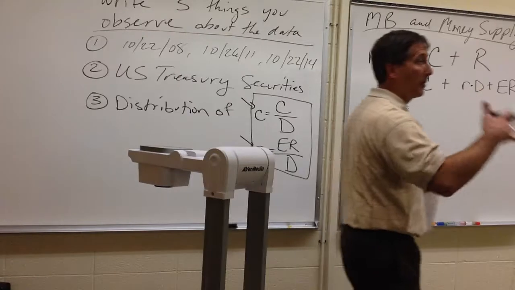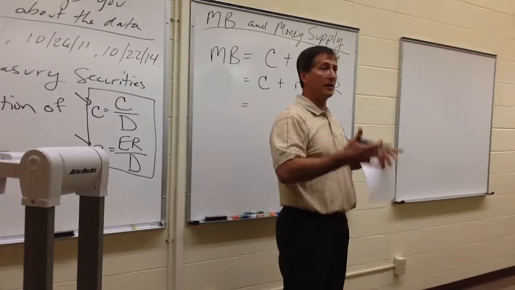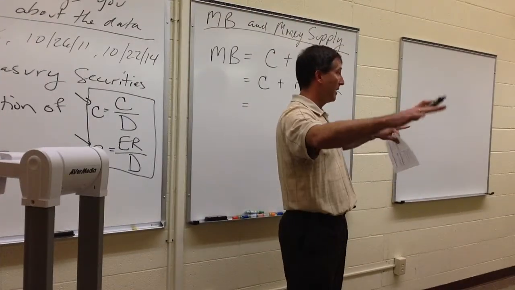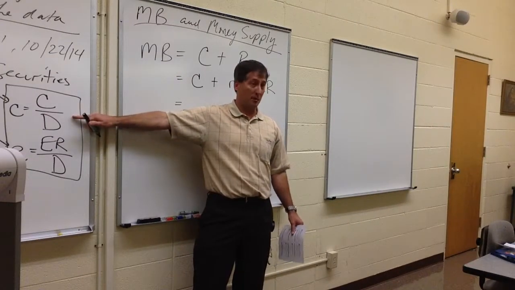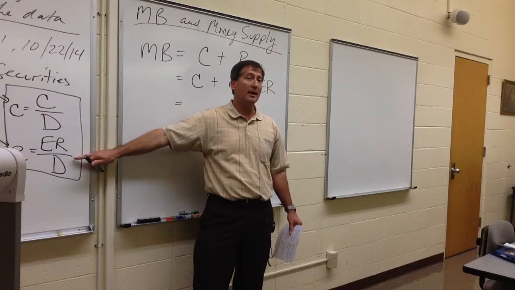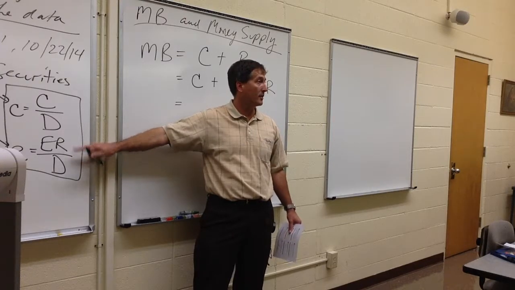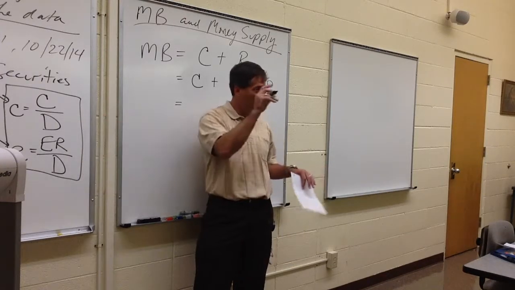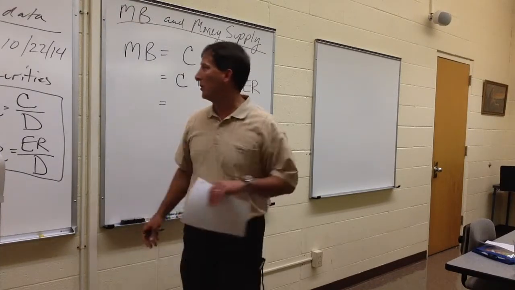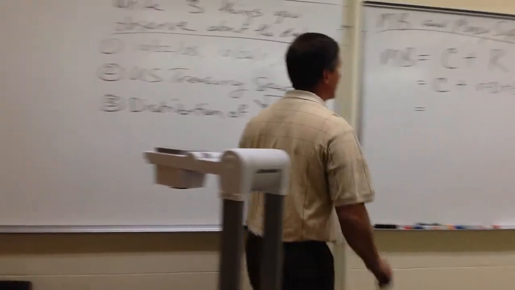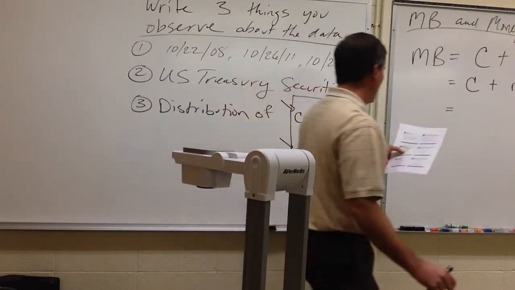Backing up one more step, remember we did the deposit multiplier? But in order to do that, all that money had to be held in the form of deposits. And we said that it might be true that people hold cash, and it might be true that banks don't loan out all that they can. So that's picking up those two areas to create the real world multiplier as it relates to the monetary base.